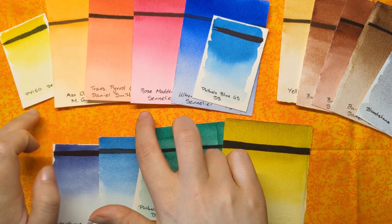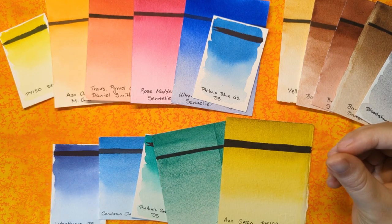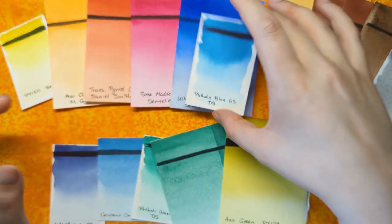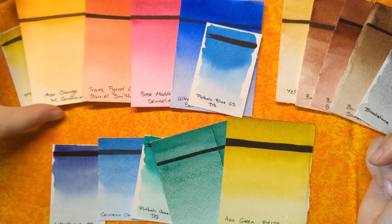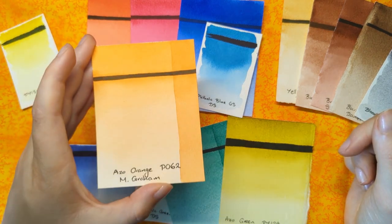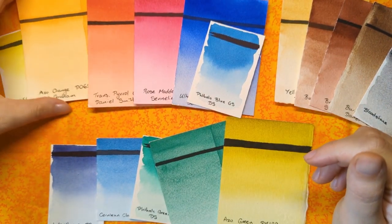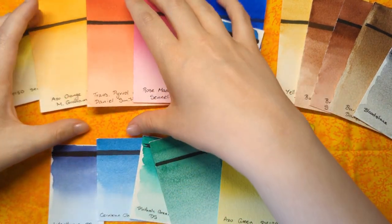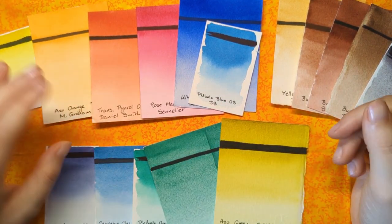I went with the yellow, red and blue that I know I love. I love it in colour mixing. They're on every palette I use apart from the 6-color palette with the ultramarine, but we'll ignore that. And this is going to be my cool yellow. I went with the Azo Orange for my warm yellow. It is a very, very warm yellow. Arguably an orange. It's in the name, but for how I've split this out, I feel like it fits in the warm yellow category for me with this arrangement.